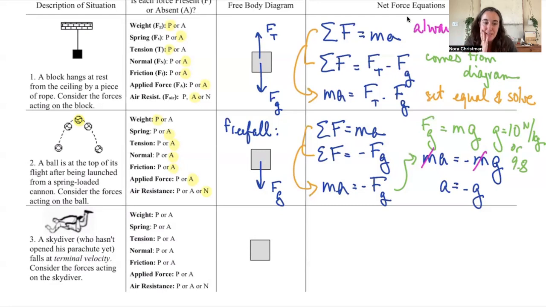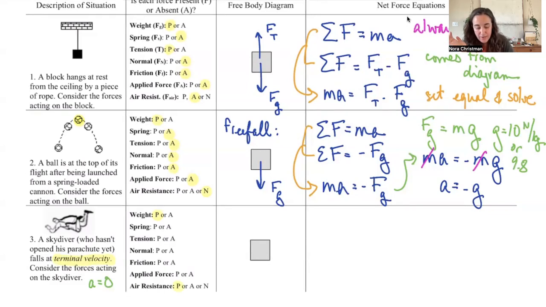Okay, moving on. In number 3, now we have this phrase terminal velocity. Terminal velocity specifically is a situation where the acceleration is 0. Terminal meaning final. And so it's not speeding up anymore. We talked about this way back on the first day of school with dropping a wiffle ball from the 3rd floor. So we have the weight force, but then canceling that, we have air resistance for the first time. And those are the only 2 forces.